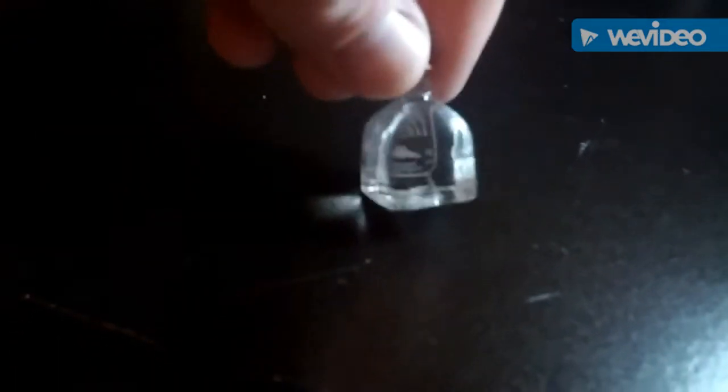One thing I definitely found that's cool is this right here. For those of you that customize, you can get these drink stirrers that come in bottle shapes at the top. One of my friends gave this to me — they were drinking and it had a mix stir stick stuck to the bottom. I just chopped that off and ground it down a little bit so it could sit level, and now I have the first of many action figure bottles for a bar diorama or anything like that.